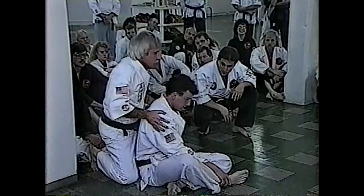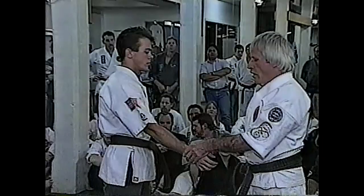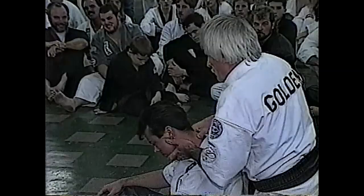See Bob going around with the car. Strike the arm and strike triple warmer 17. And I'll strike inside of the arm. Excellent.